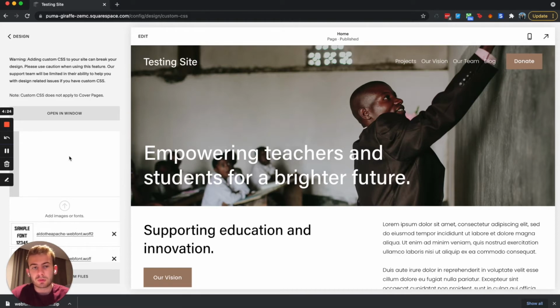So the next step is to write a little bit of code, which is going to allow us to use the font inside of our website. I will put a sample in the description so you can copy and paste it if you're worried about formatting or making any kind of spelling errors. But we're going to write @font-face, and then open curly brackets. We'll write font-family, and then put apostrophes, and inside of that we're going to give it a name. I'm going to just use custom font for this example, and we're going to end that with a semicolon.